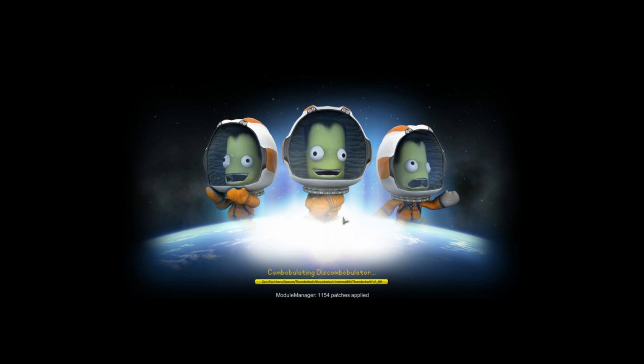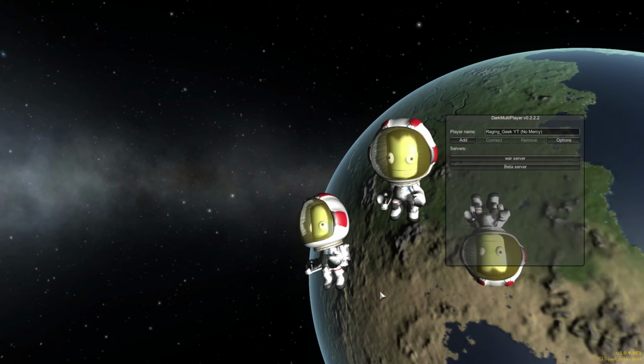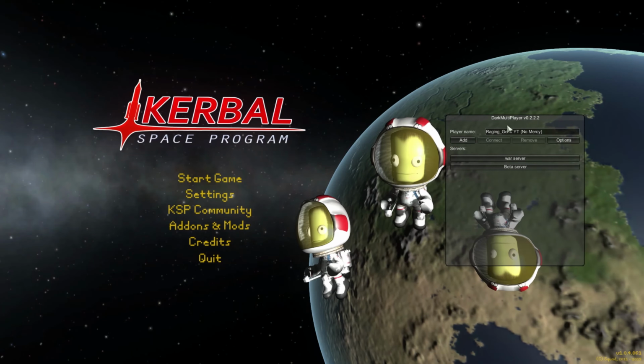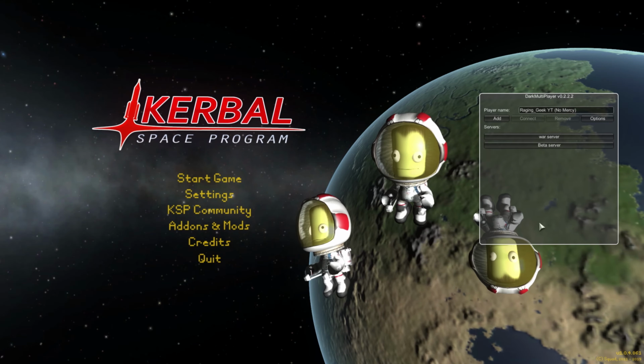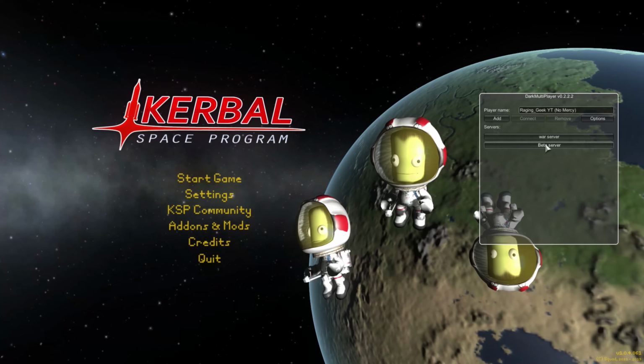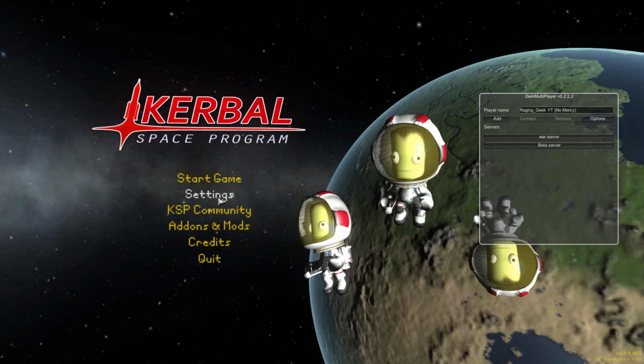Okay, so it's taking me about 3 minutes to load now. About to get into the main menu. You can see the module manager was hard at work. Now, the first time it creates all this, it's why it takes quite a bit longer, but afterwards it'll just load it from the cache, which is a lot faster. So here we go. Now, you guys won't have this right away. You might have the old server, but in this KSP, you won't be able to join the old one. I'll give you guys the address for the beta one, but before that, you need to go to settings.